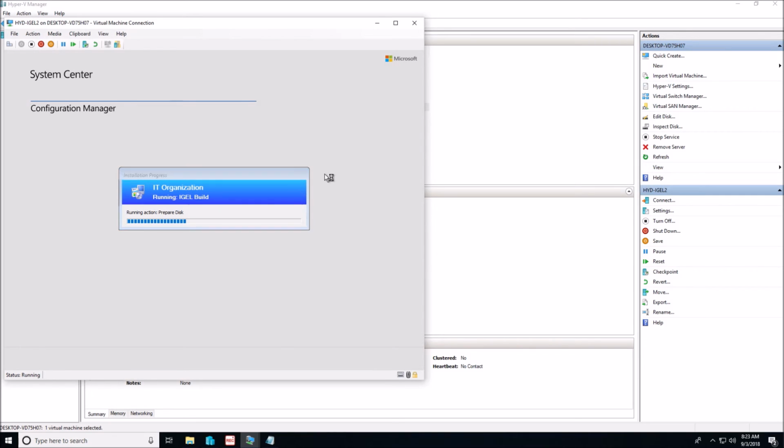just so you can get an idea of how fast this imaging process is. For the sake of time, when I do the in-place upgrades later, I will skip through the apply IGEL image, but I'm going to let it go this time just so you can see how long it takes to do this process.